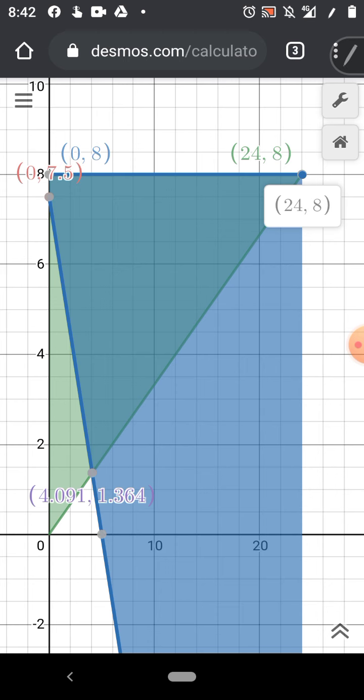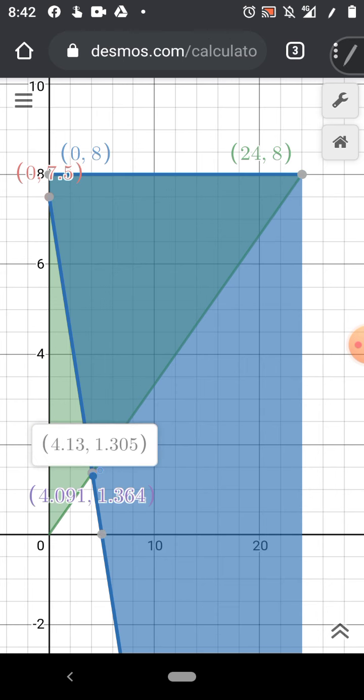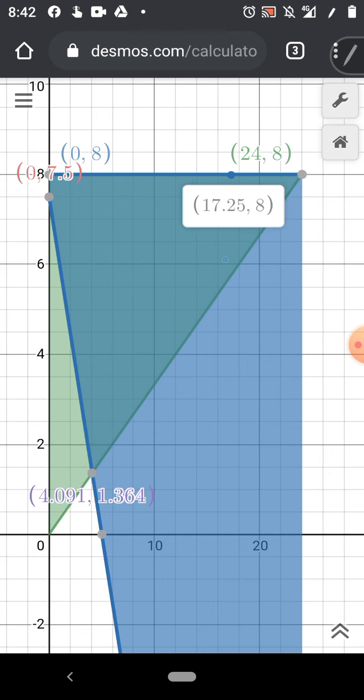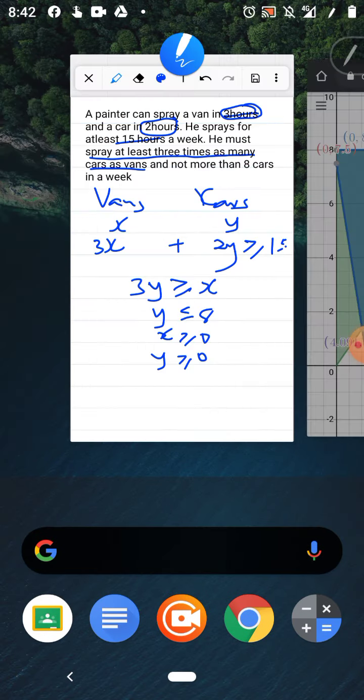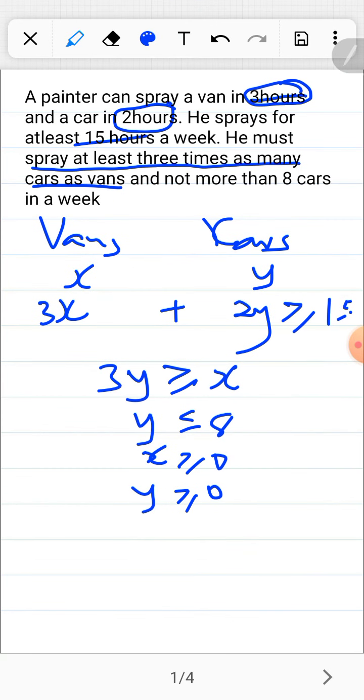So every time you're looking for something that maximizes the situation, first thing you do is look for points on the outermost points of the wanted region. If there are no distinctive points on the outermost wanted region, then you can use the points inside the wanted region that are distinctive. So for example, I would have been able to use this one, or here I would have been able to use that one. If they didn't intersect at a very good point, I would have used the next one, which would have been that one or that one, to check for the maximum. So that was question 1. That was question 2 from yesterday.